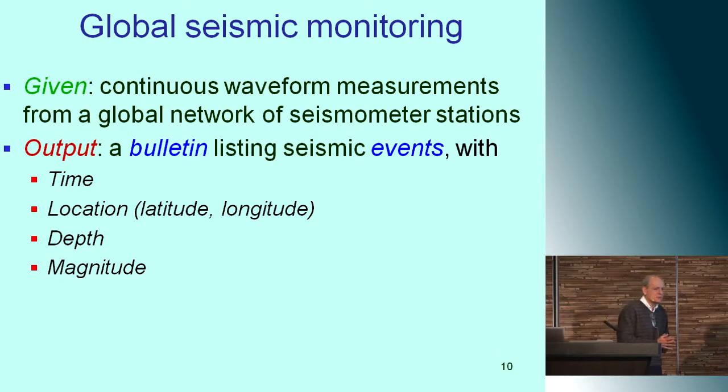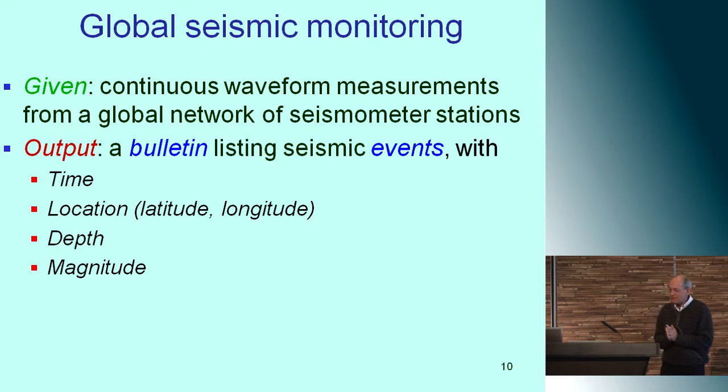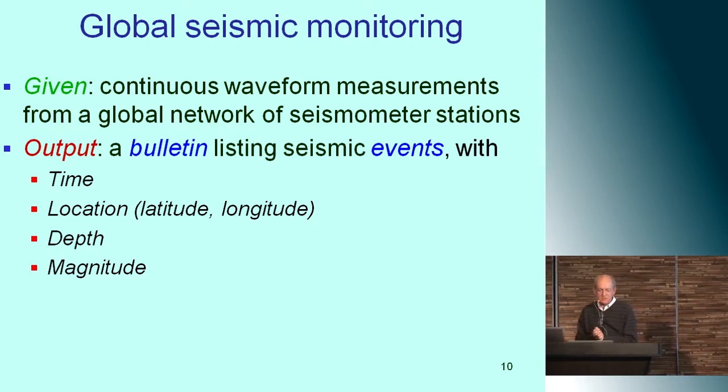And what you have to do to build a seismic monitoring system is every day the system has to produce a bulletin which lists every single seismic event that has occurred, along with its time, location, depth, and magnitude. And the UN doesn't actually say, oh, this is a nuclear test. They just say there was a seismic event of a certain magnitude, very close to the surface in an area where there's never previously been any natural seismic activity, in North Korea or whatever, and you make the choice.